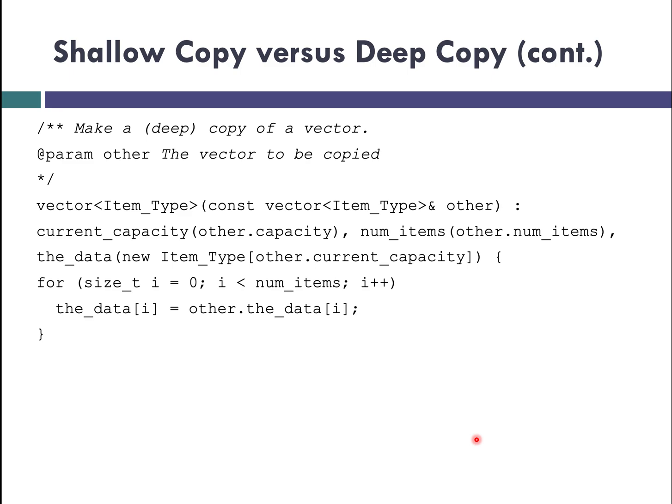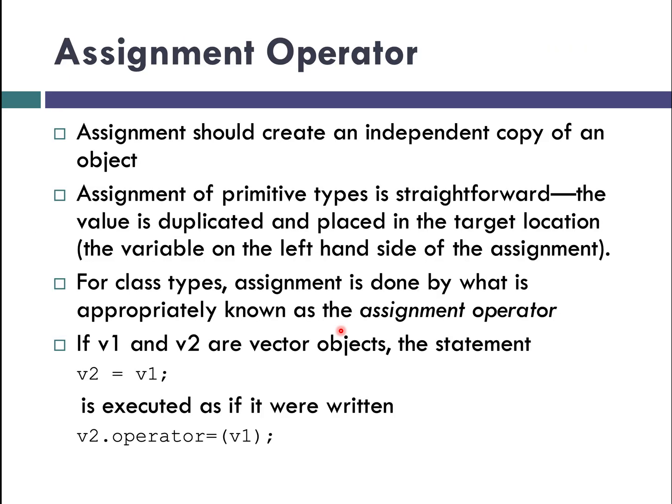I don't think this is terribly important. You'll probably want to take another look at this once you have written your own containers. However, here's a case of a deep copy. We're going to actually go through every element, which is an order n type operation, and we get that occurring whenever we pass a vector into a function and when a vector is returned from a function. So as you're writing code, you kind of need to be aware of when you actually do a deep copy so that you can make good coding decisions.